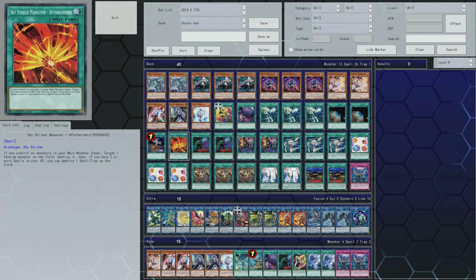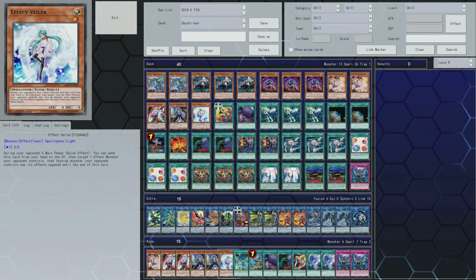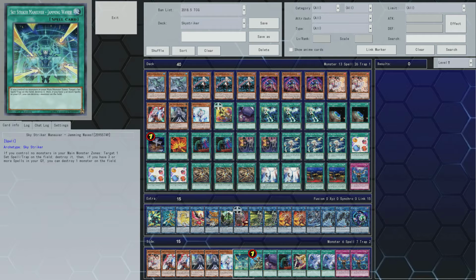So basically, when you're running this, you don't need to run any MST, no Twin Twisters or anything, since most of the time you're going to have 3 or more spells in your graveyard, so if you need to get rid of a spell card, you can use this, and that's partially the reason why I got rid of Jamming Waves in my side deck, though I'm still a little bit indecisive of whether or not I want to main deck that card or not.